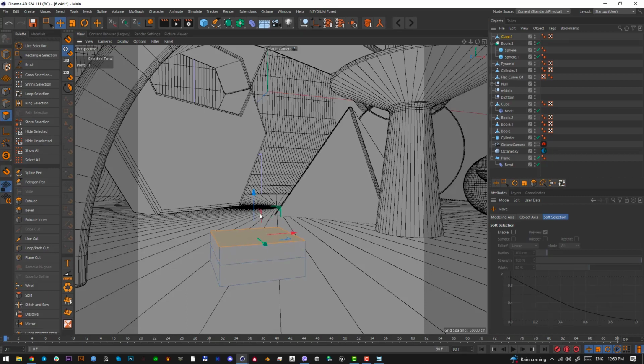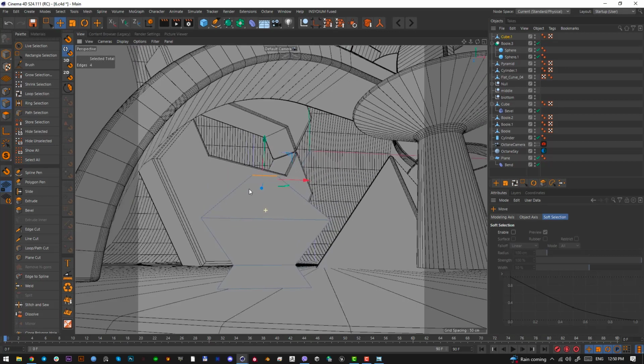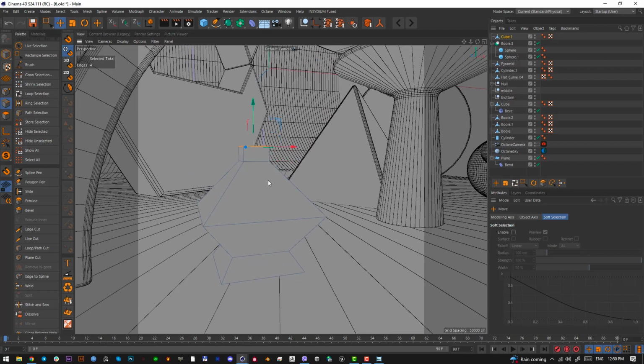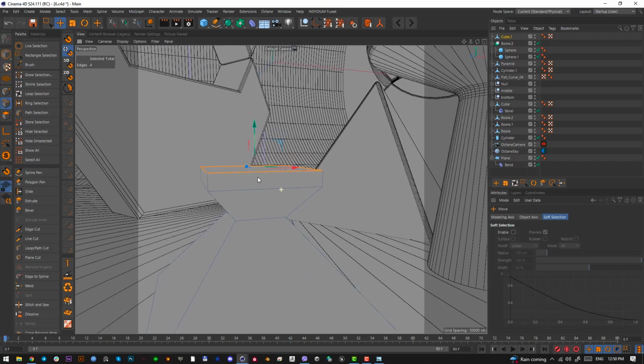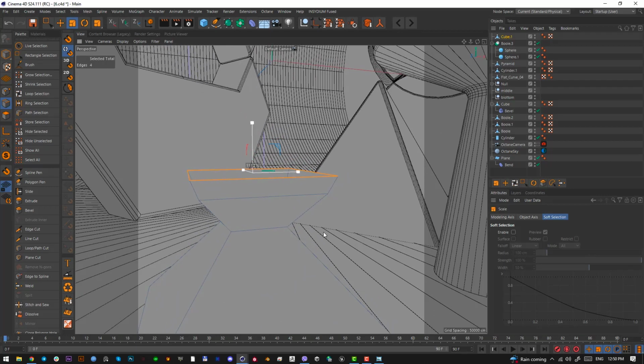And now what we want to do is, we want to delete this, view all, select these. Now we want to scale this inwards. And we want to press down Control and pull it up and scale it outwards, like this. Pull it up. Now scale it again and pull it inwards, so that it's kind of the same. And now scale it again and pull it outwards. And we want to scale this up a bit, pull it outwards like this. And now scale it again like this.